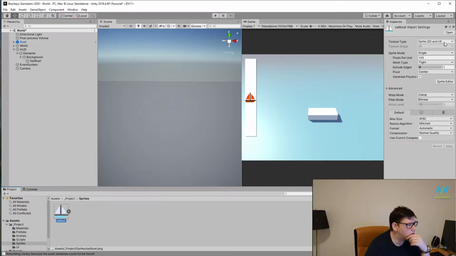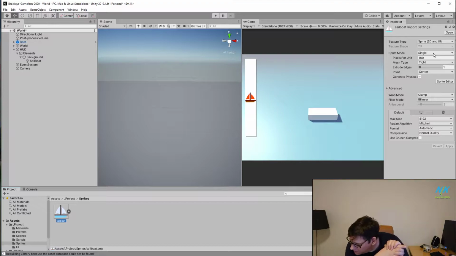Dun, dun, dun. I'll worry about that later. Let me see. We should separate the sprite into two, I guess. Is that a better way to go about it, to have it in two parts? Maybe there's a way for it to not respond to the color. I don't know.